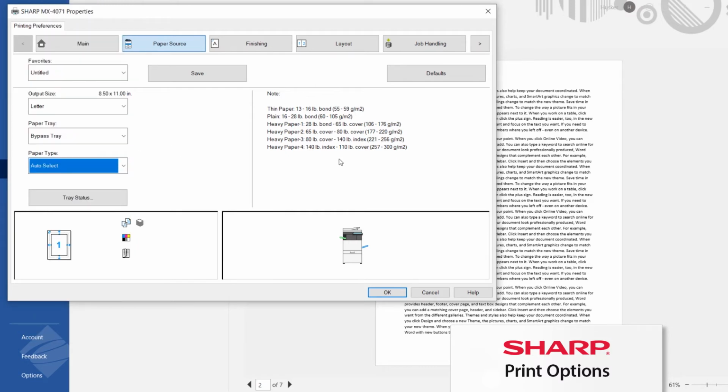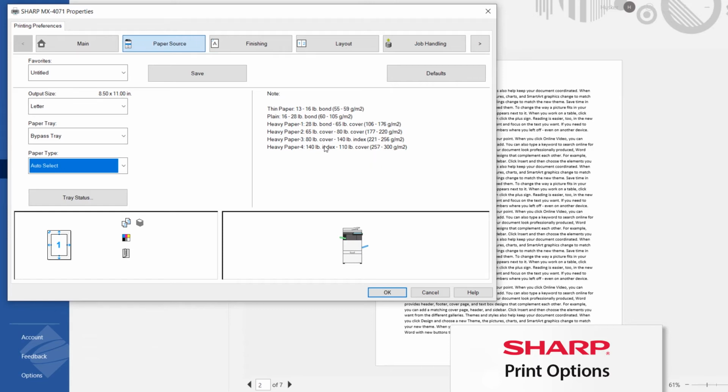Notice over on the right-hand side as well, we have a little guide to heavy paper settings. So if you're printing on a cardstock or just a nice heavy paper, you will notice on the end of that package of paper, there is a very small number next to the pound weight. It's called the gram weight. And that is how you choose which heavy paper setting your paper belongs in when you get over to the copier.